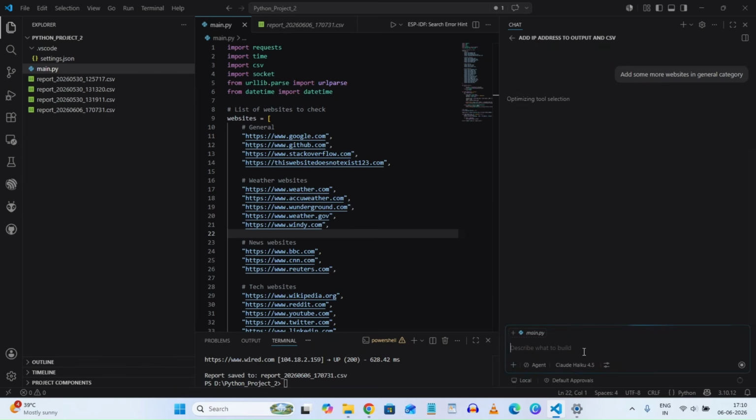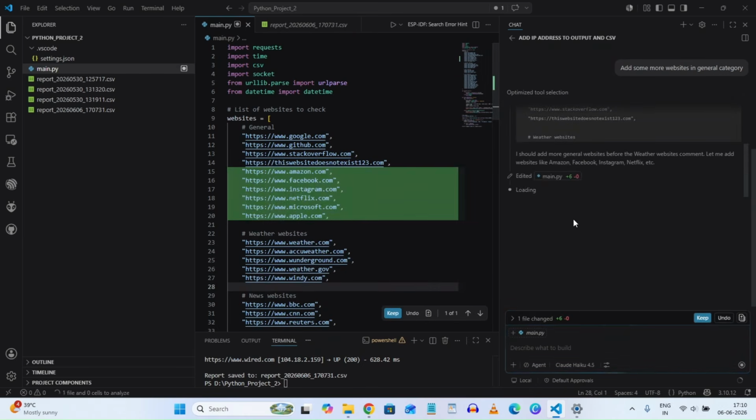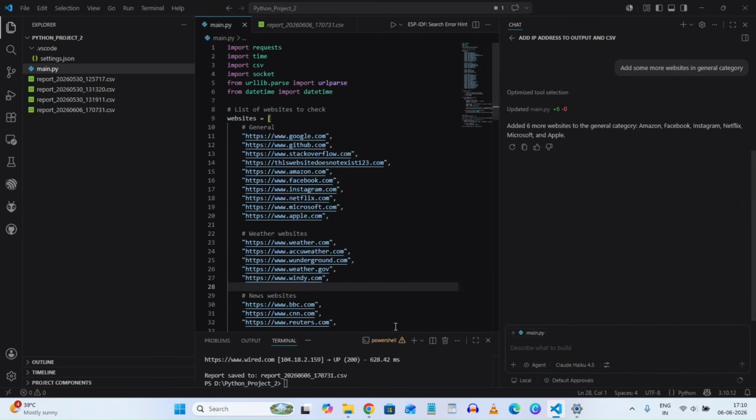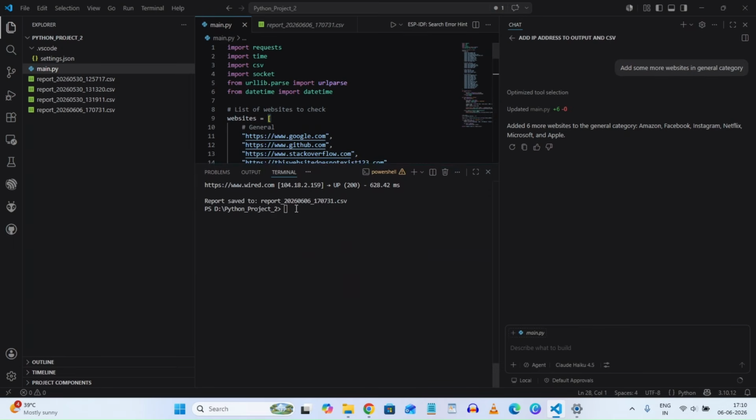So here I'll show you how we will track it down. Now again it is just taking its own time, and now it added 6 more websites. Now we will just keep it, and we will test it also, and here we have run it. So here you can see how it's working.